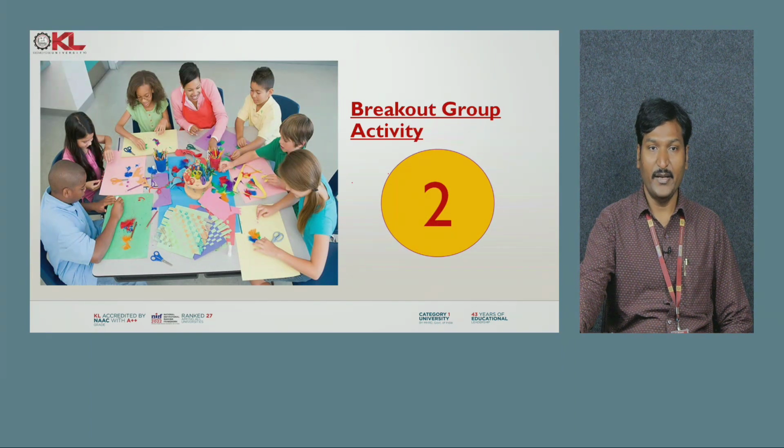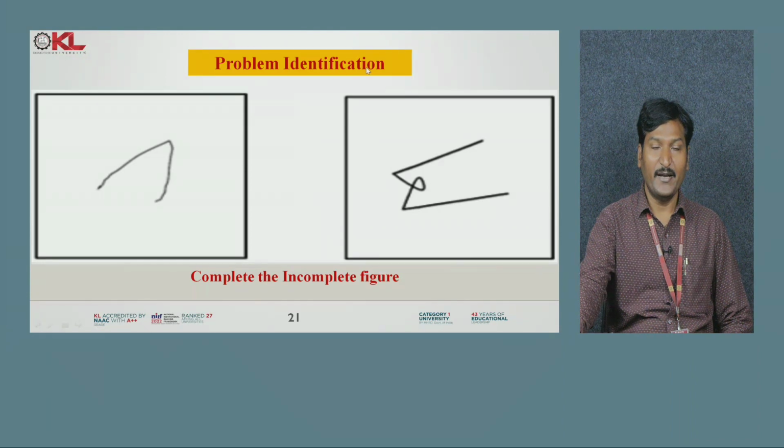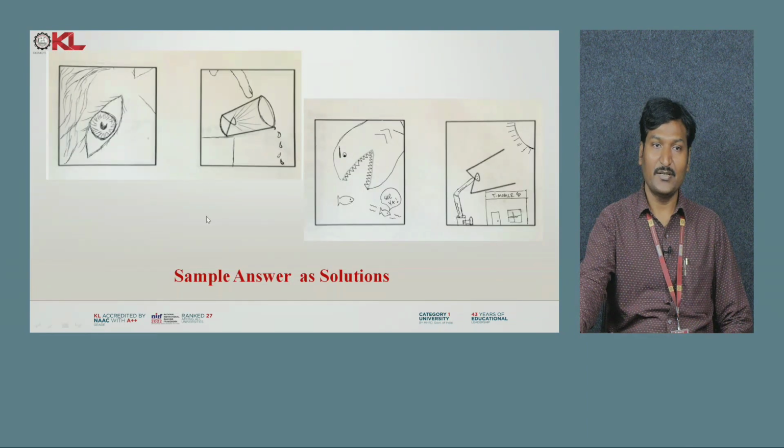And the next is a breakout activity, regarding problem identification. The intention of this breakout activity is to stimulate different types of ideas. If you see this incomplete figure, looking at part of this diagram, the student can explore and get many ideas. So they have to complete this incomplete figure. Here we provide some sample answers from previous students.